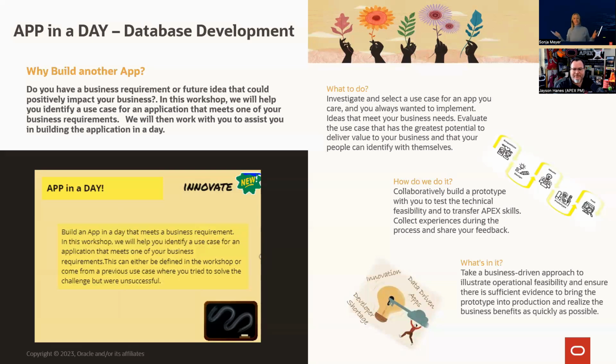So last but not least, we will talk now about the App in a Day initiative. With this initiative, we want to work with US customers to build a first MVP, a minimal viable product, based on the idea you have. You can post your idea on the social showcase page from Jason, but you can also reach out to your account team, and then we do an ideation phase. We talk about what's possible, what you can develop with us, and the special thing about this is that we develop together with you. We will guide you through your idea and through the development, and we will build as one team together.